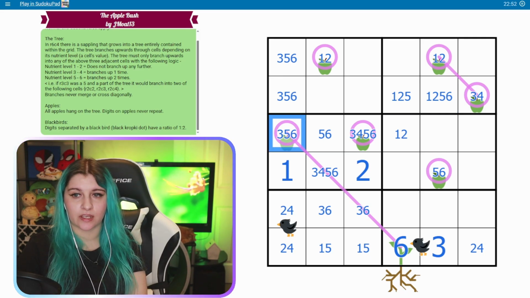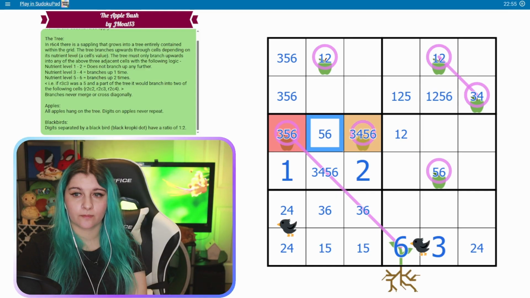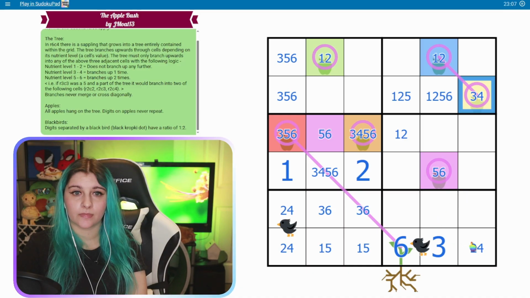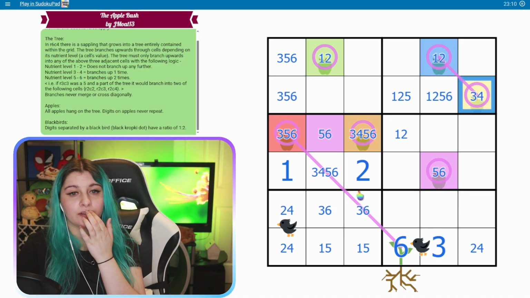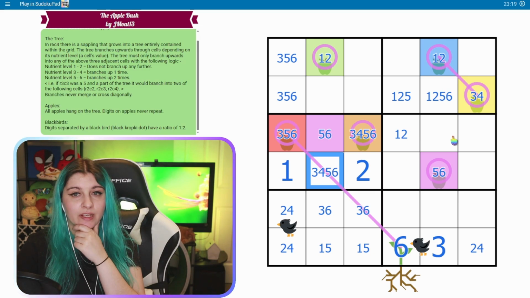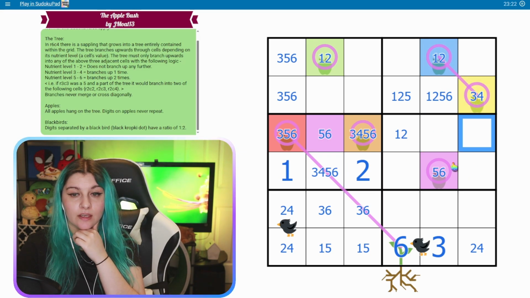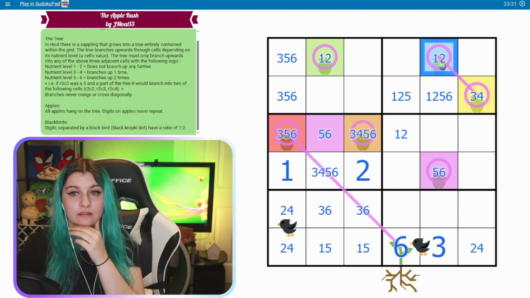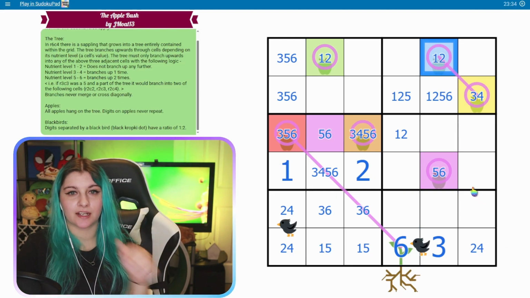Let's do some shading. Yellow. There's gotta be something I can figure out with this. This digit is not red, pink, orange, or green. This is either blue or yellow, and it's going to be one of these. Which means this digit is also one of these. Interesting. Interesting. Not sure what to do with that.